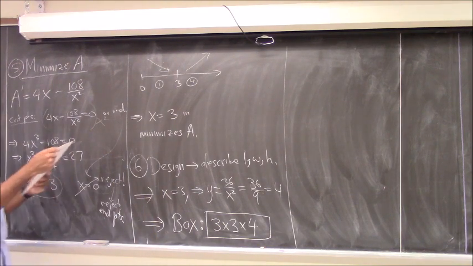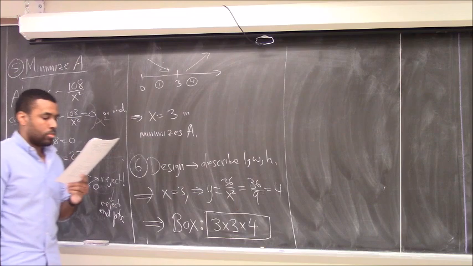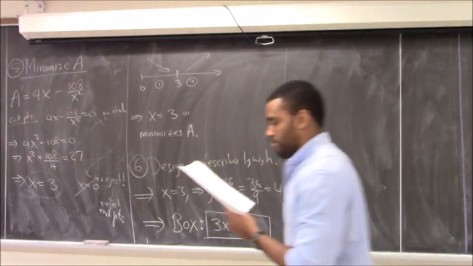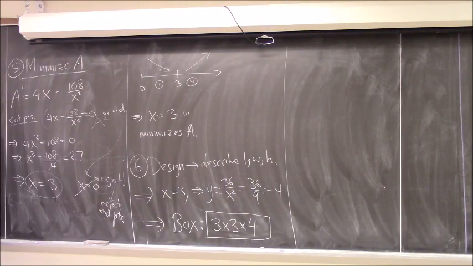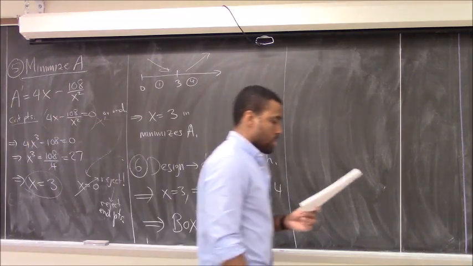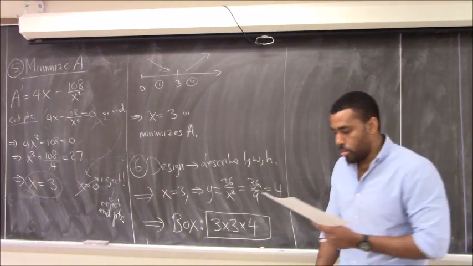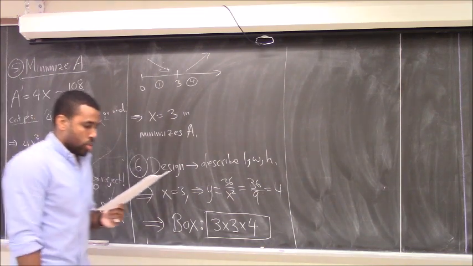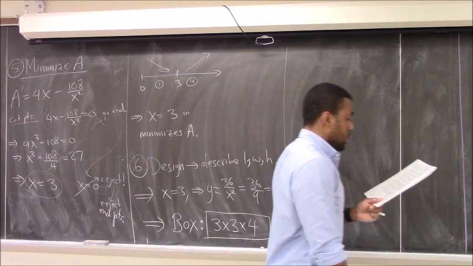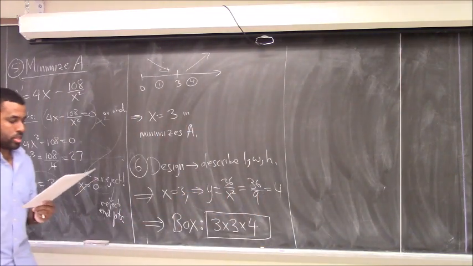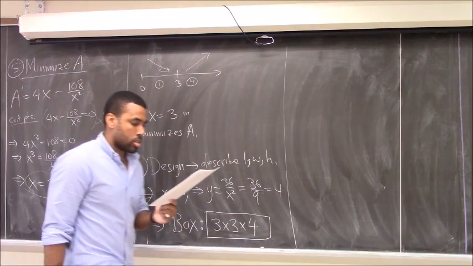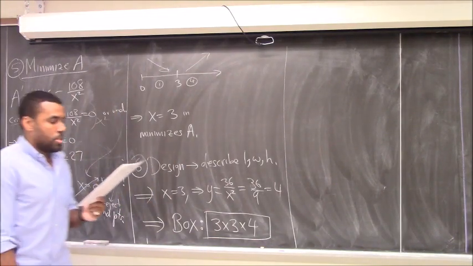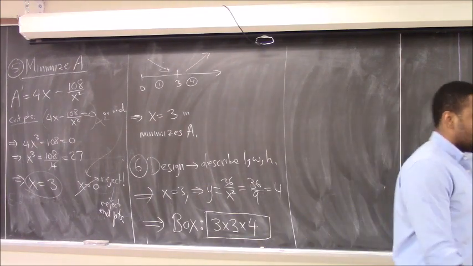So another example. Let's jump to 5, because cost is often something that we'll be asked about. So the manager of a department store wants to build a 600 square foot rectangular enclosure in the store's parking lot to display some equipment. 3 sides of the enclosure is built from redwood fencing, and it costs him $14 per foot of fencing. The 4th side is built of cement blocks. That's going to cost him $28 for each foot on that side. Find the dimensions of the enclosure that will minimize the cost of the building materials for the enclosure.